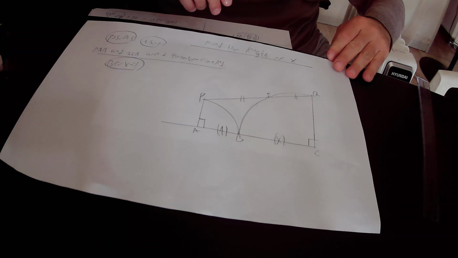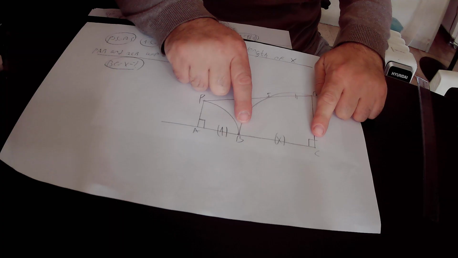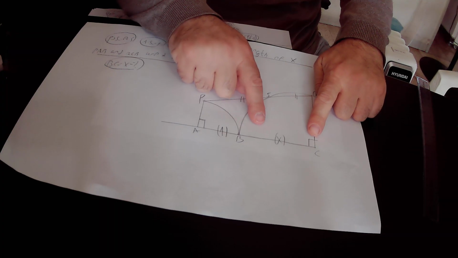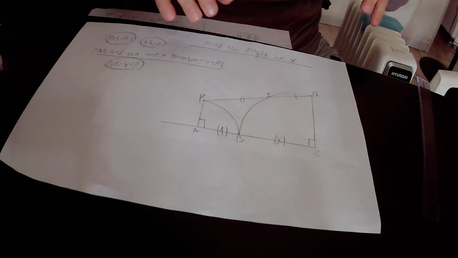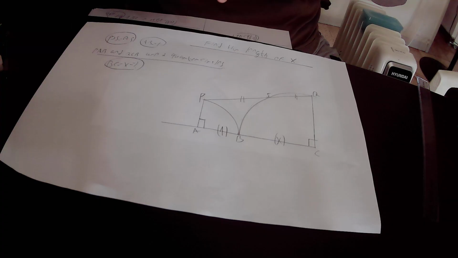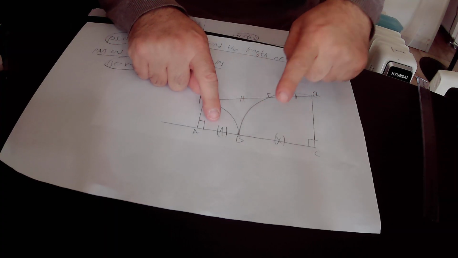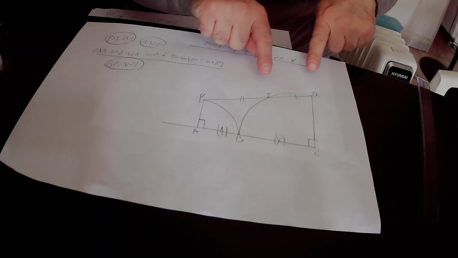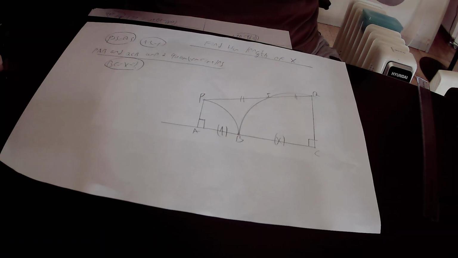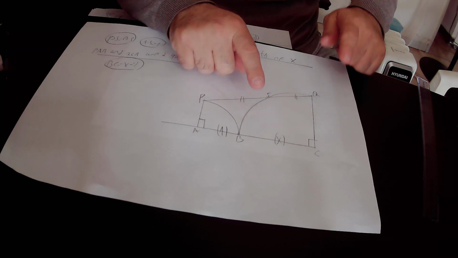In this lecture, we found out the length of this line segment BC that is equal to x. In the domain, we have two quarter circles. Those two quarter circles touch each other at point B. In addition, we know that line segment AB equals 1 unit in length. QS equals SP. Again, our mission is to find out the length of this line segment BC. It is equal to x.